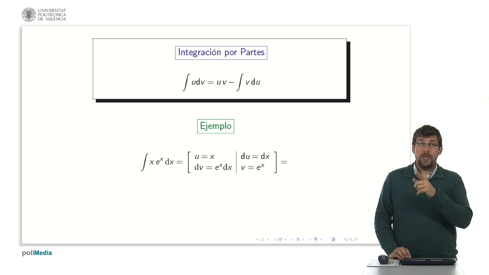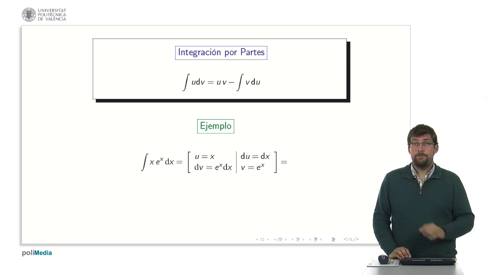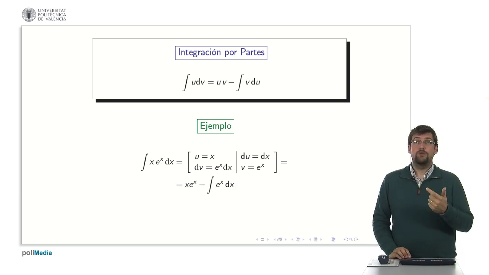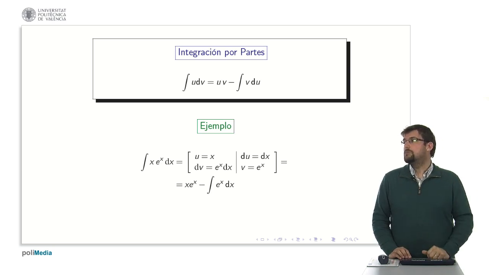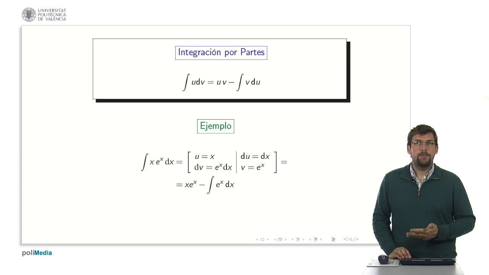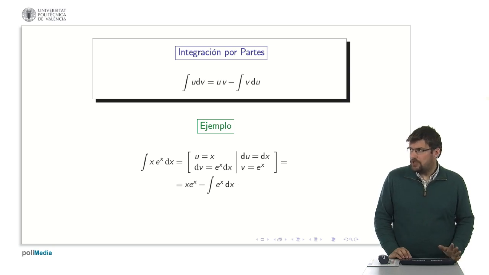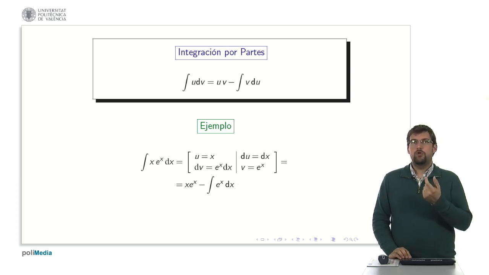Applying this formula, we have that the u dv, which we already had in the exercise, the u dv is always the initial integral, is going to be equal to u times v, x times the exponential, minus the integral of v times the du, the u dv on one side, and on the other side the rest of the formula. Let's simplify this result a little bit. Let's see that when we apply the formula, the first of the summands is left with no integral, but the second of the summands is left with an integral.